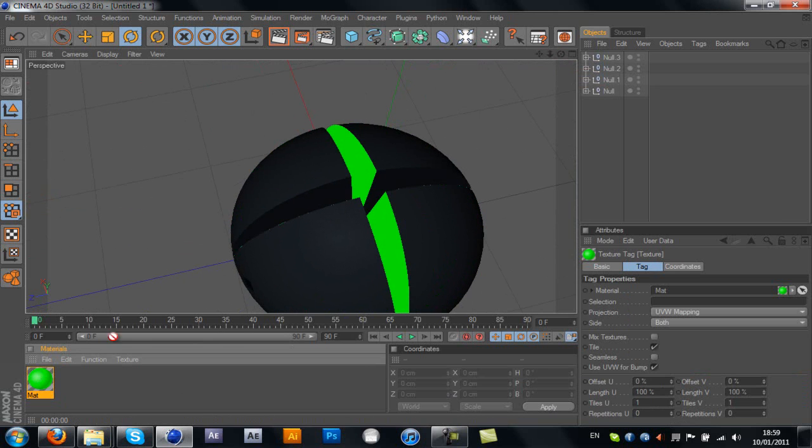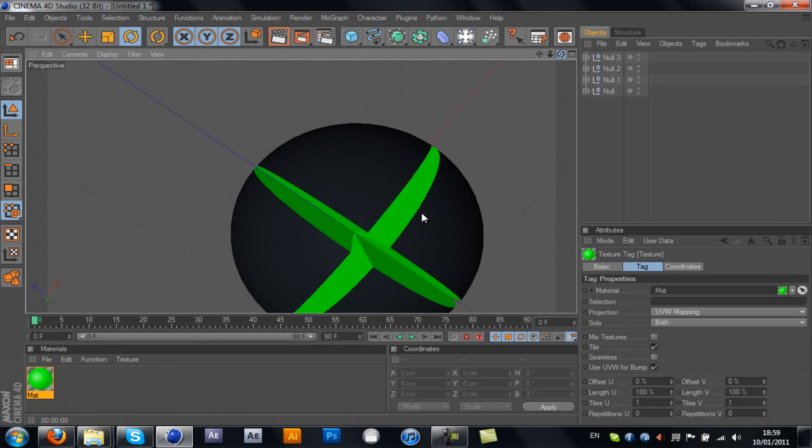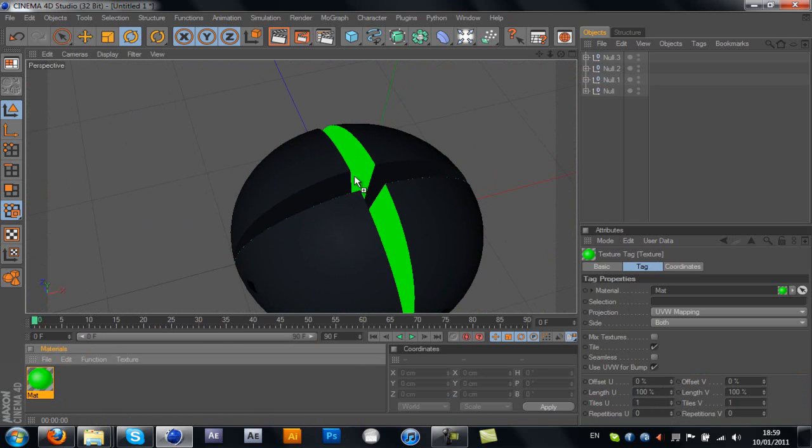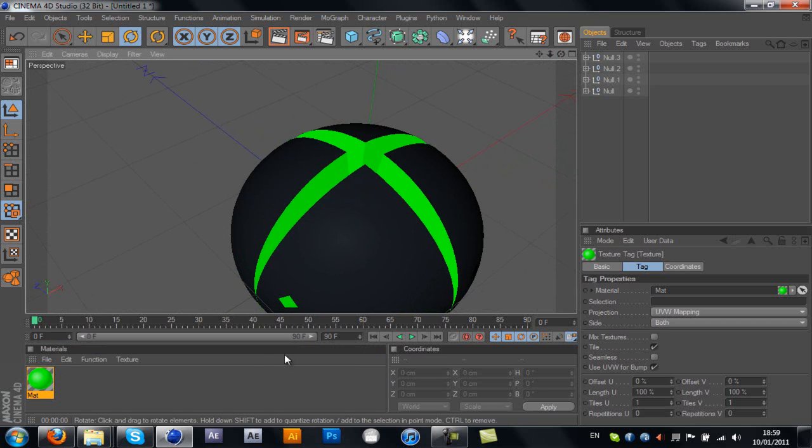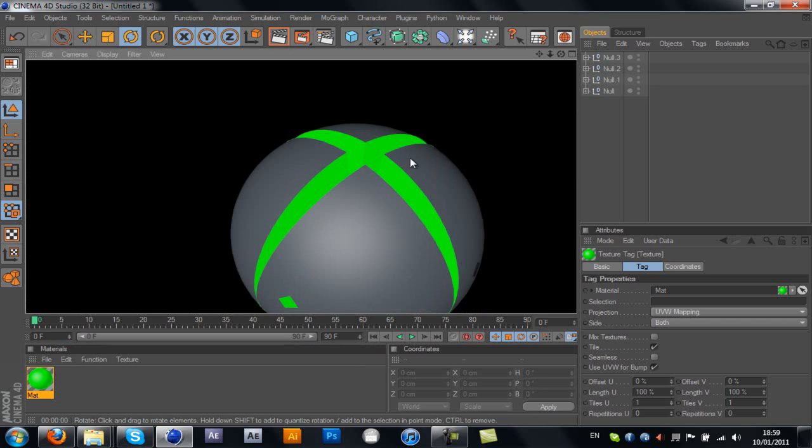Twist it round to see the others. Like so. Then if we just look at this, remember I've got my stupid hole in it. If we just render, a bit like an Xbox logo.